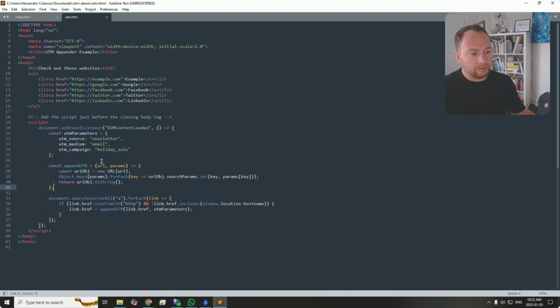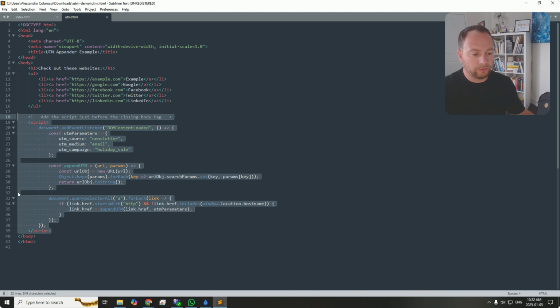So this actually is pretty well designed. This will wait until everything is loaded on the actual page itself. As long as you deploy this code before the closing body, you should be okay.